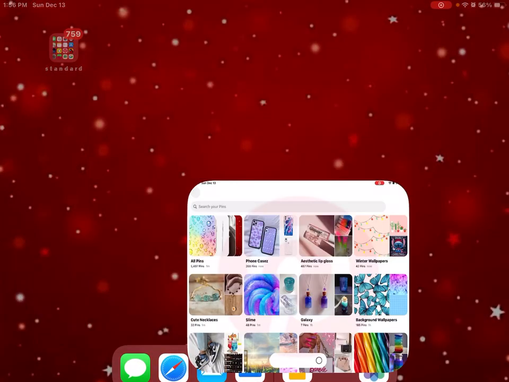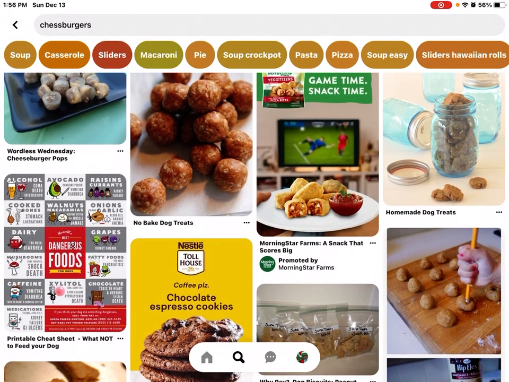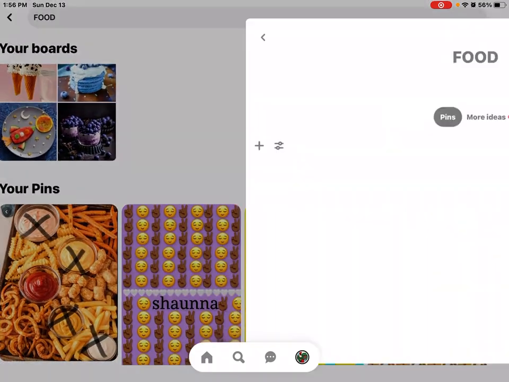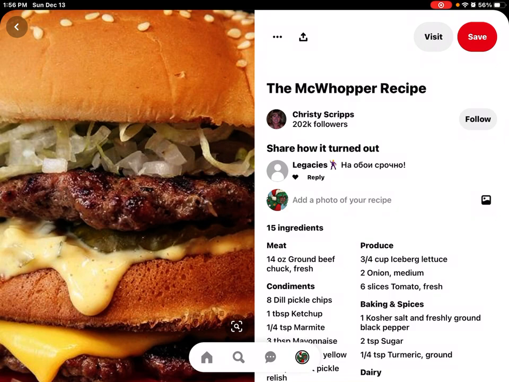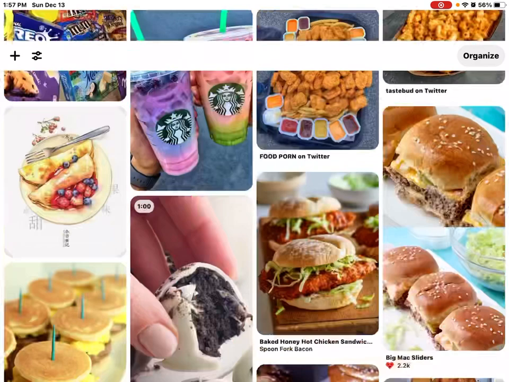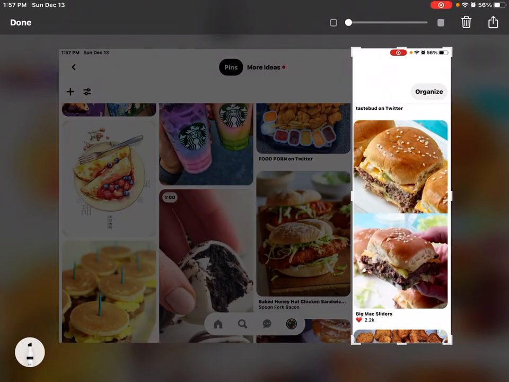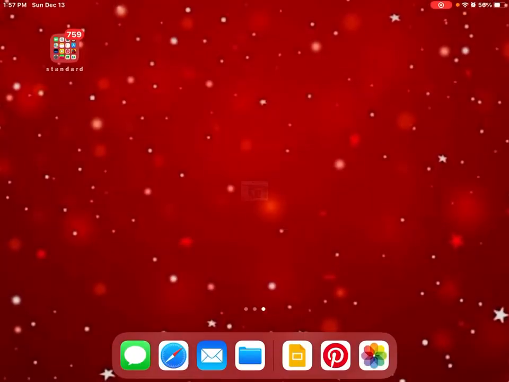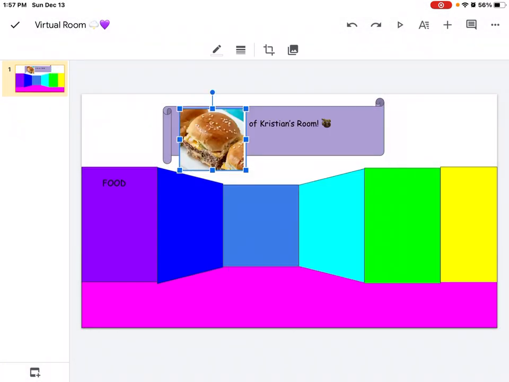And you're supposed to choose your favorite food, so I'm gonna go on Pinterest. Obviously, because who goes on Safari? Just go on Pinterest. And just gonna go to cheeseburger. But luckily, since nothing's coming up, I have a board named Food. Oh, that looks so good, minus the pickles and the sauce and the lettuce. Because I like cheeseburgers, not burgers. And like this video if it makes you hungry. I'm just going to take a screenshot of that, because that looks so good. So now that I got my picture, I'm going to go back there and choose the picture that I want, and I'm supposed to make it fit like that.